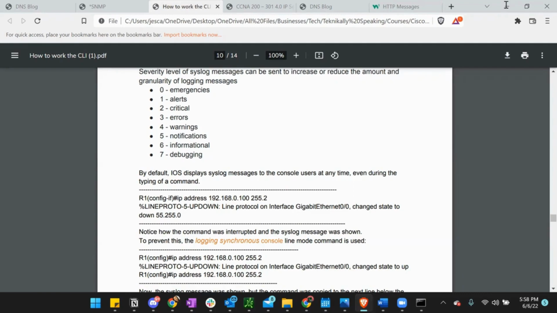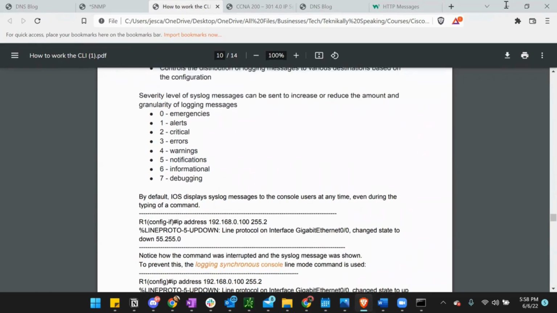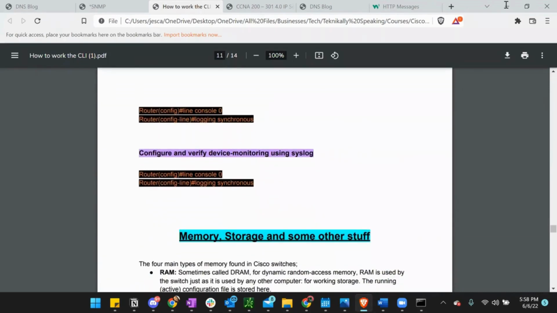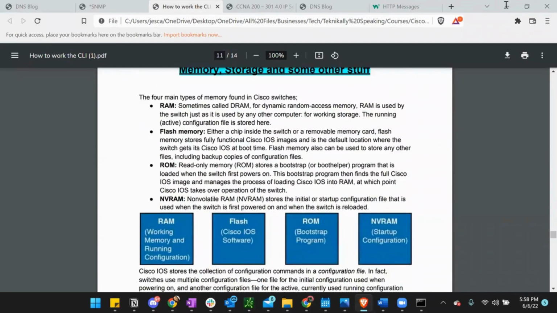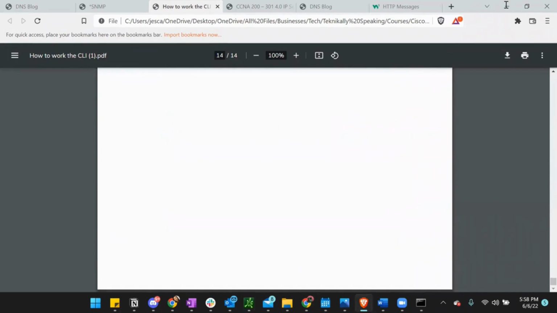Okay. Please make sure that you understand the system alert messages, right? What does a 3 mean? What does a 1 mean? What's a 2 mean? What's a 4? What's a 5? What's a 6? What's a 7 at the end of the day? Okay. And that was that for that.